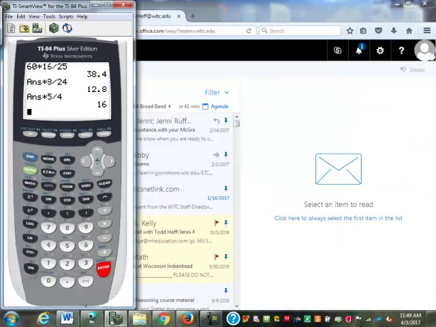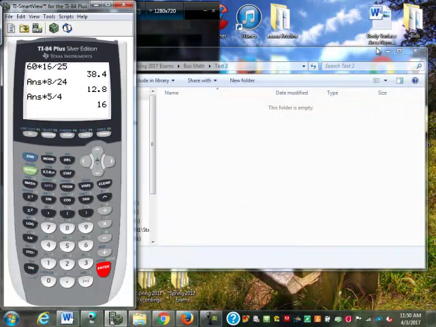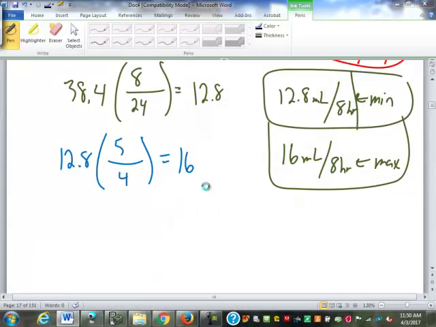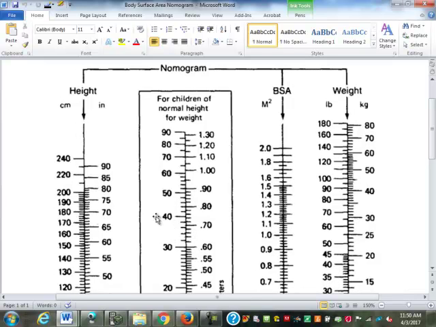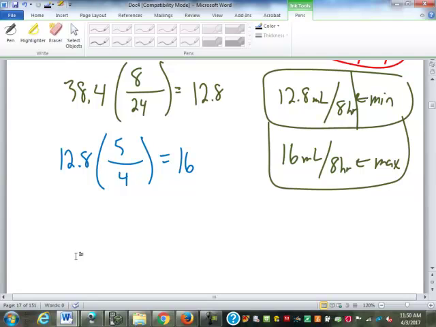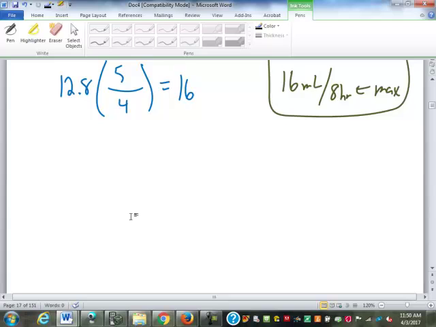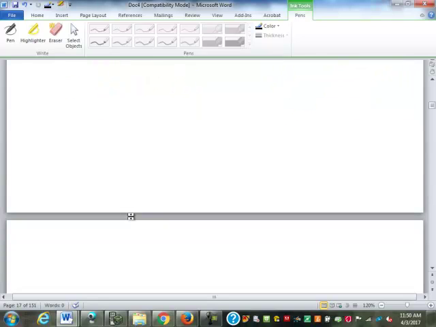Body surface area is mostly for patients with skin, well, it is for skin conditions, a lot of times burn victims and other skin conditions, rashes, stuff like that. Medication can be doled out for body surface area. Let's do one more example here for our weight.